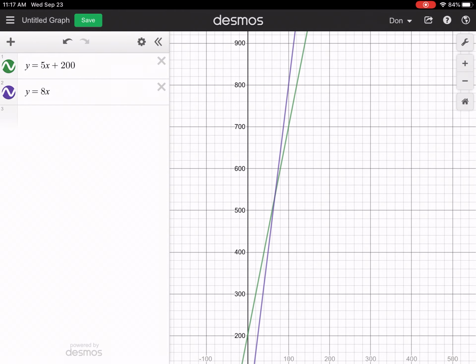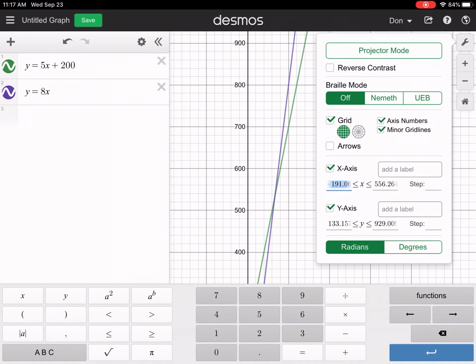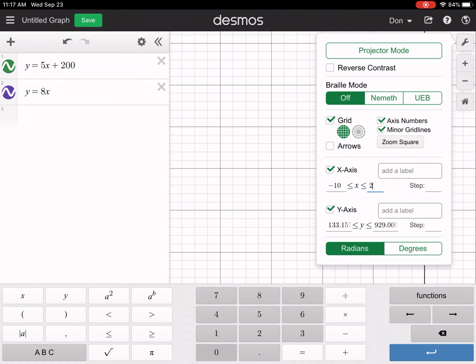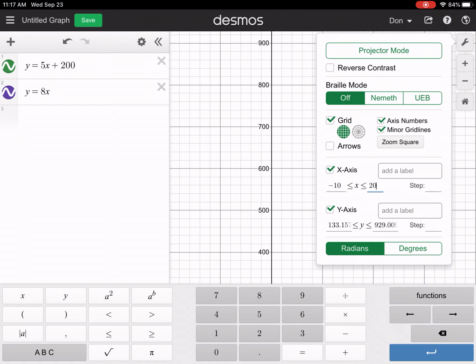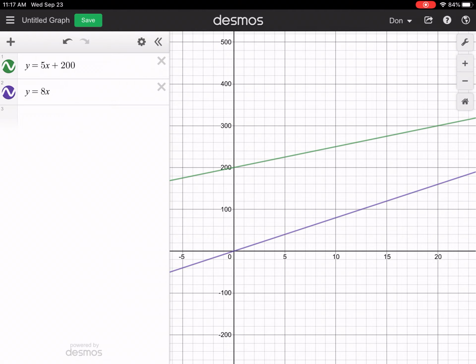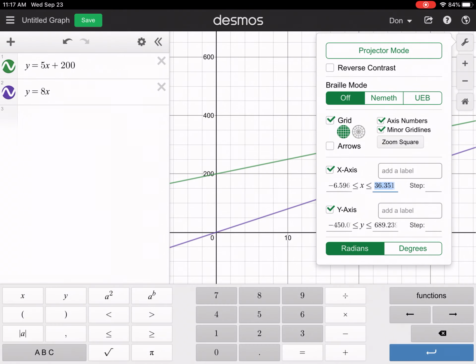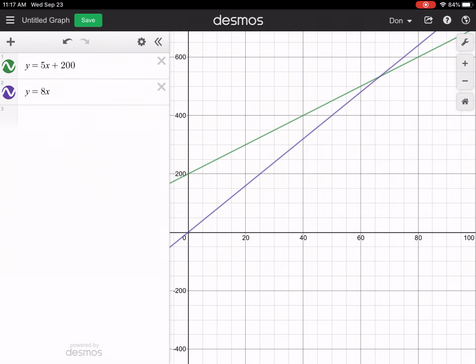Let us just play with the x-axis a little. Let's go negative 10, so I can keep the y-axis in there, up to 20. See what happens. No. I guess that's a bit better, but I haven't gone far enough. Okay, let's change this 20, or it's 30 now, to 100. Okay, now we can see better what's going on. So we can play with Desmos a bit to make things fit. We can see the point of intersection is 66.6 repeating.